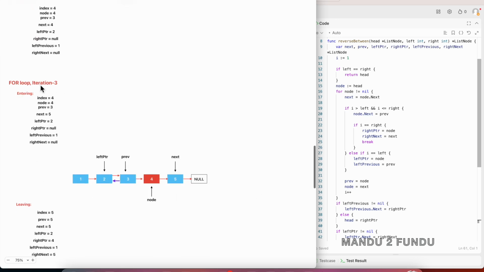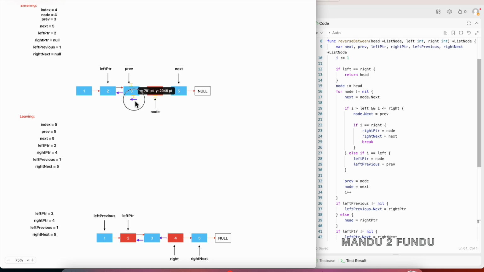So in iteration 3 the index is 4. So when we check whether the index is greater than the left position and less than or equal to the right position, in this case it is true, so we reverse the link. So this link is removed and now node 4's next pointer points to node 3.